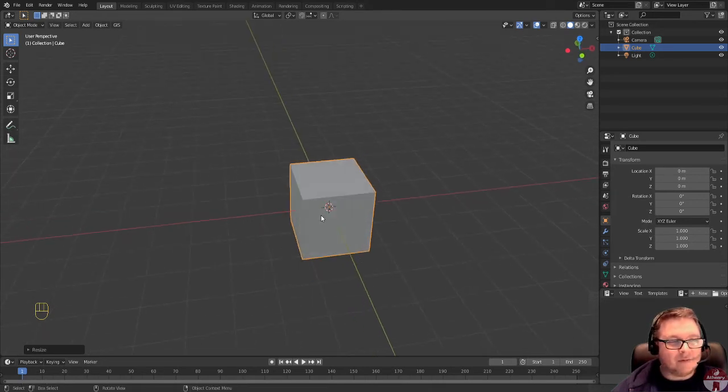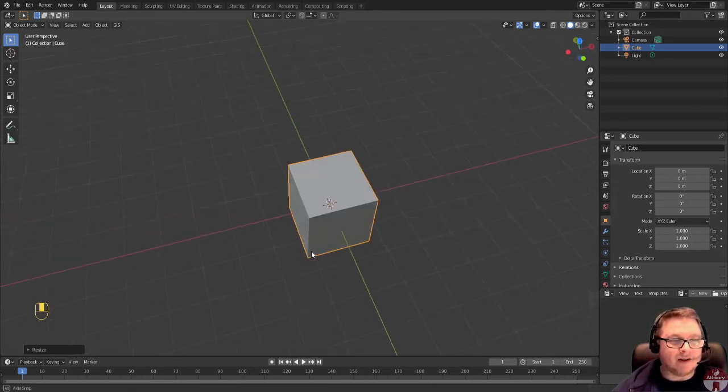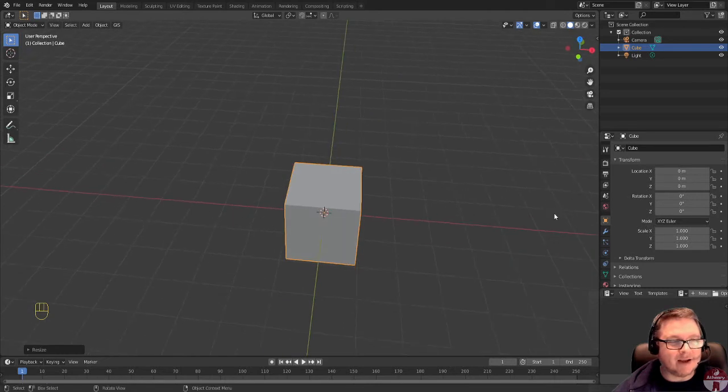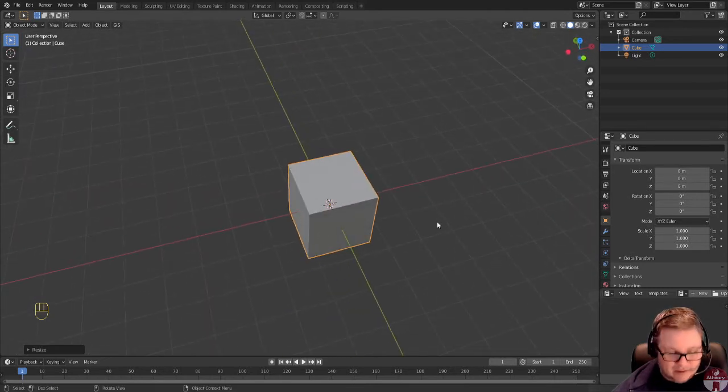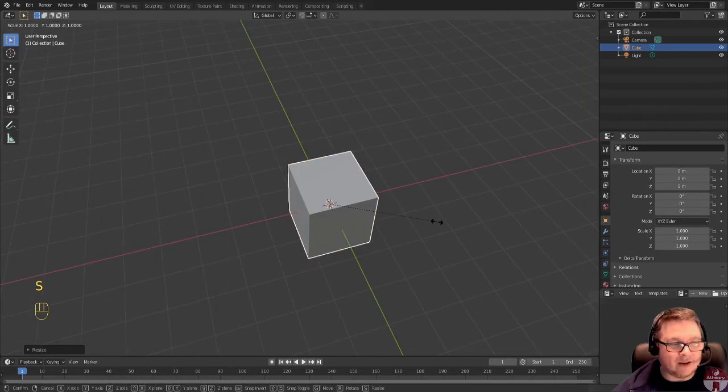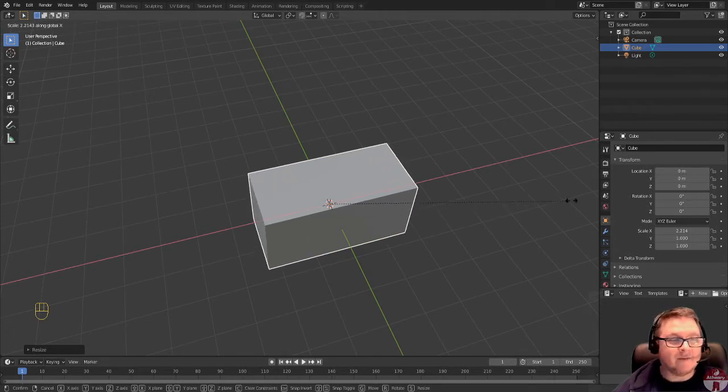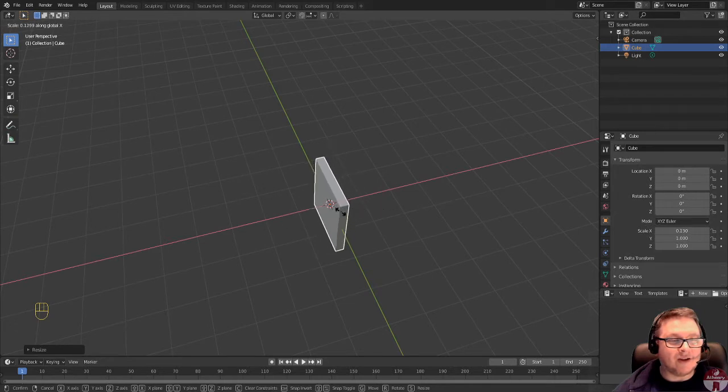If we wanted to scale this cube in one direction but not in the others, let's say along the X direction, I could hit S to scale, but I could also now hit X to say what direction I want to scale in. Then when I drag, it only changes the scale in X. You can see it on the right hand side too. You can see the scale changing for X, but the other two are not changing at all. Again, that's useful when we want to start shaping something more specifically.